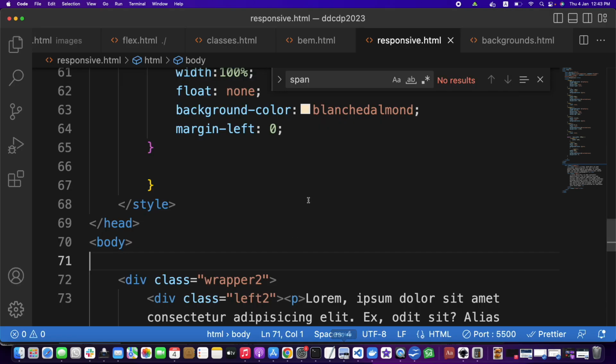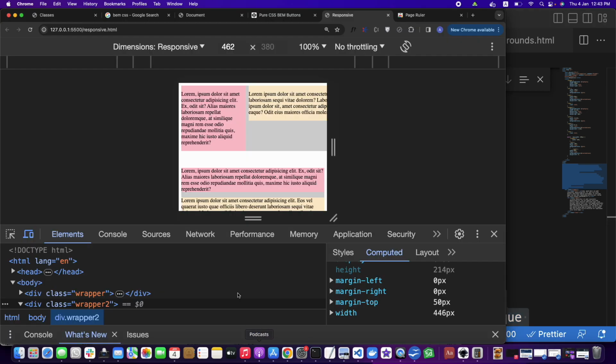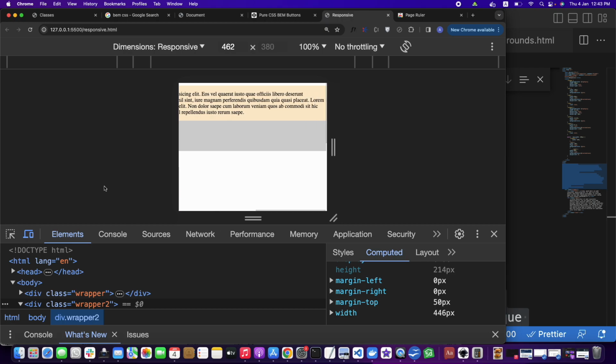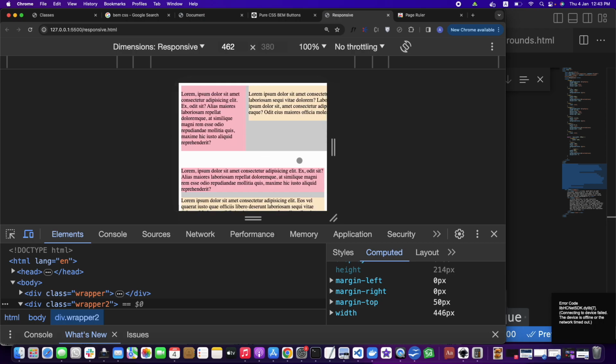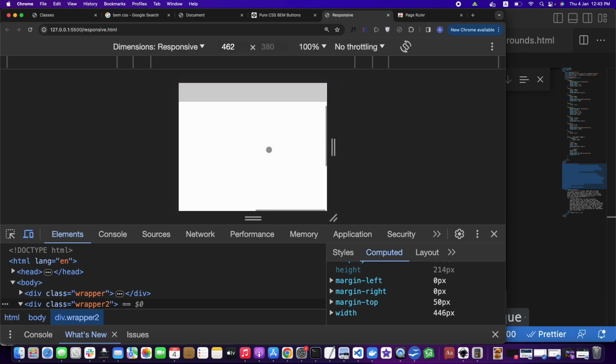So there are times, let me just Control Z it, when you are designing something and there will be horizontal scroll. This is known as horizontal scroll. Even on mobiles you should have no horizontal scrollers. So if there is one, it means on the top of the page or below the page there is something which is causing this fixed width thing, and it is moving the responsive design into horizontal scrolling. So you will have to check this if something like this is happening.